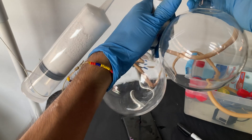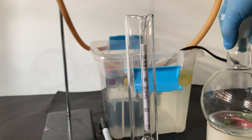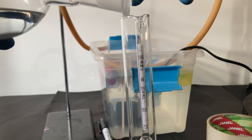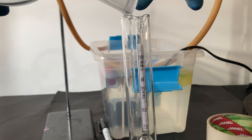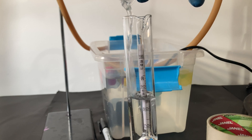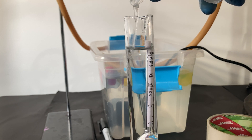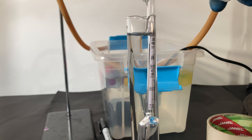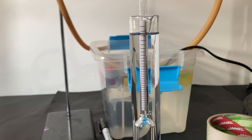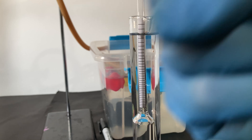But in the end, I obtained 100% pure ethanol. Now, a few things I'd like to mention. This process is not efficient - I lost a lot of ethanol with every distillation, and the glycerin at the end cannot be recovered. I tried to remove the water from it with distillation, but at high temperatures it degrades and turns yellow. So bear in mind that the glycerin you use here will not be the same again. You could try to recover it with vacuum distillation. Also, molecular sieves are a much better alternative, but if you don't have those, or if you need pure ethanol fast, this is a good way to do it.